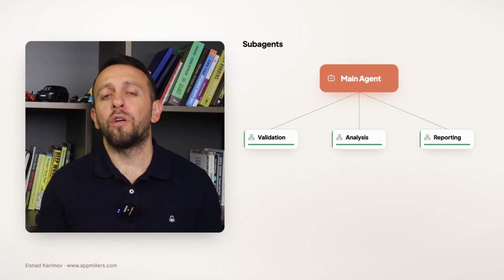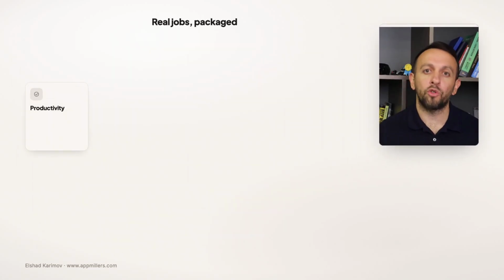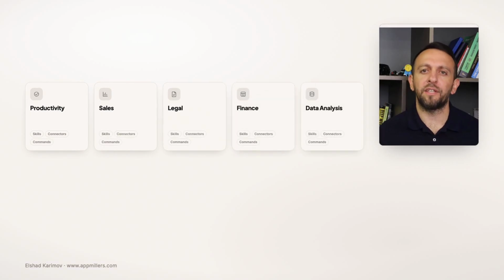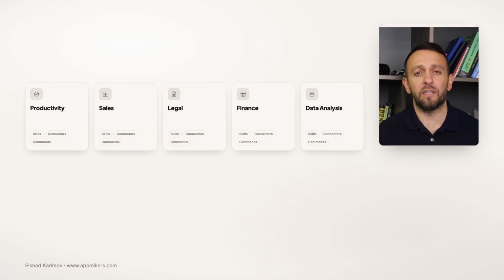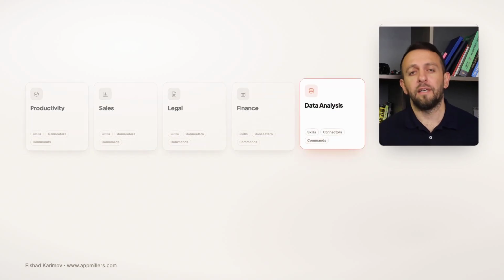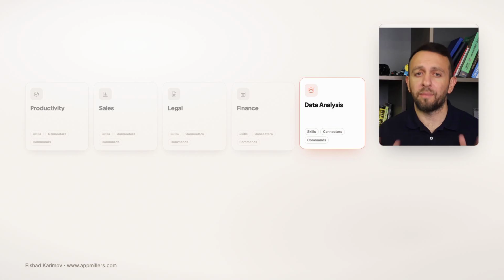So now think about what Anthropic is really doing here. They are not simply giving Claude more prompts. They are taking real jobs, looking at the workflows inside those jobs, and turning those workflows into reusable AI systems. And you can already see the direction in the plugins available today. There are plugins for productivity. There are plugins for sales. There are plugins for legal work. There are plugins for finance. There are plugins for data analysis. And this is only the beginning.